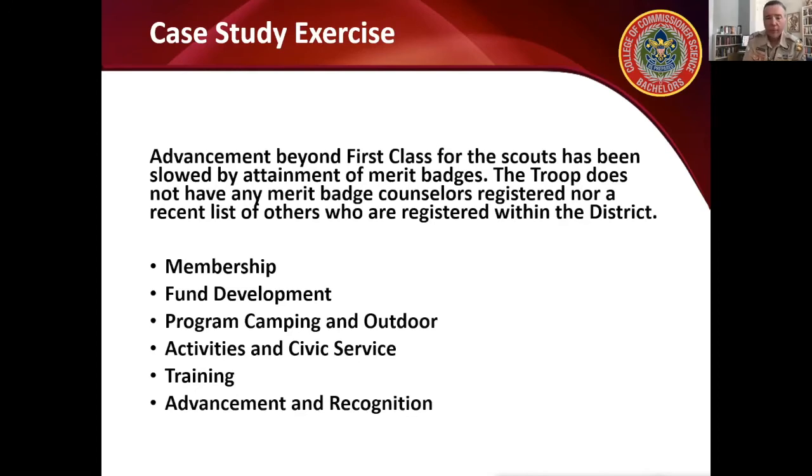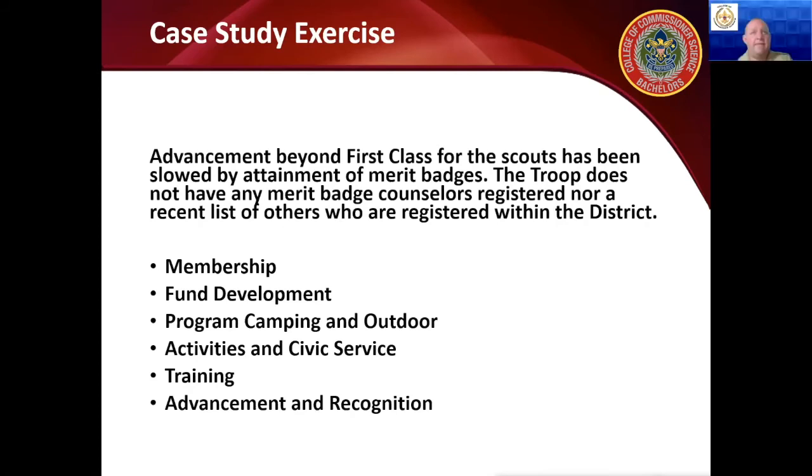Any other questions or comments on this one? Other than we really do need to recruit merit badge counselors. Yep, that's the main thing. Without that, we're not going to be able to support our district. Correct. The units have access to that list via Scout Book. And some districts run a merit badge fair or college at least one time a year, and that can be useful. Correct.